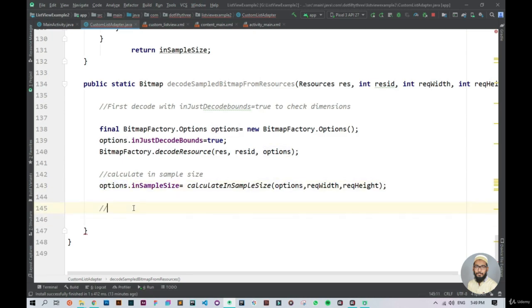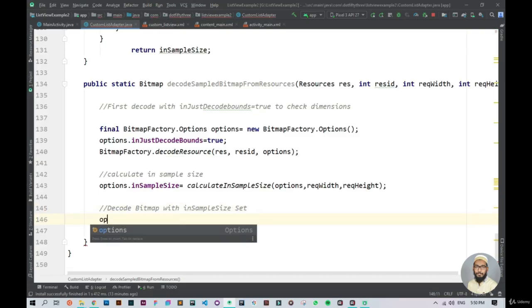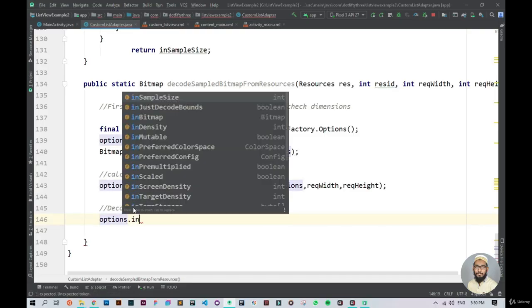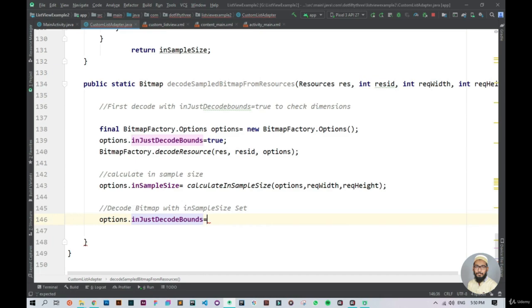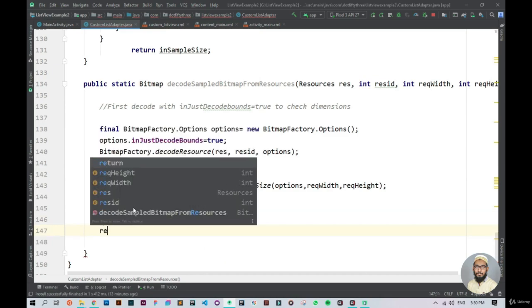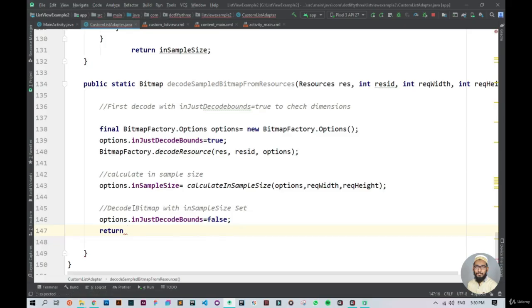Okay, so let's say decode bitmap with inSampleSize set. Now let's put the logic here, that is we'll use the options object, and then I'll say inJustDecodeBounds, we will set it to false, and then we will simply return this BitmapFactory object.